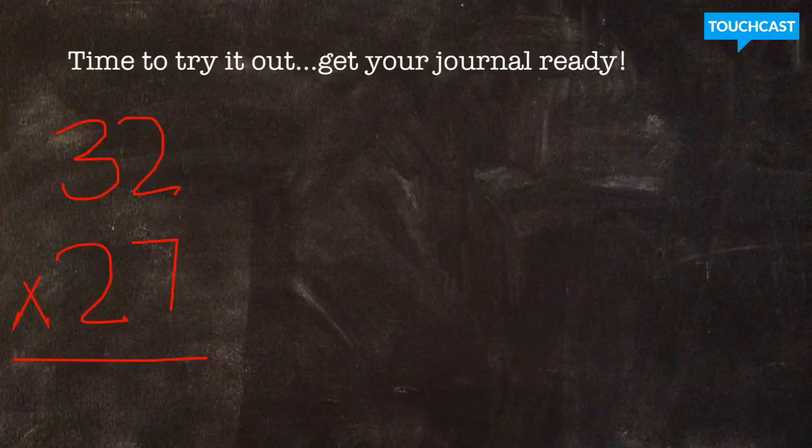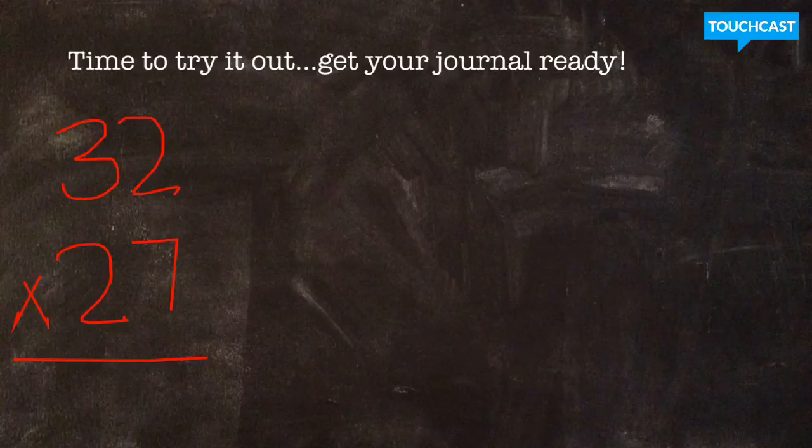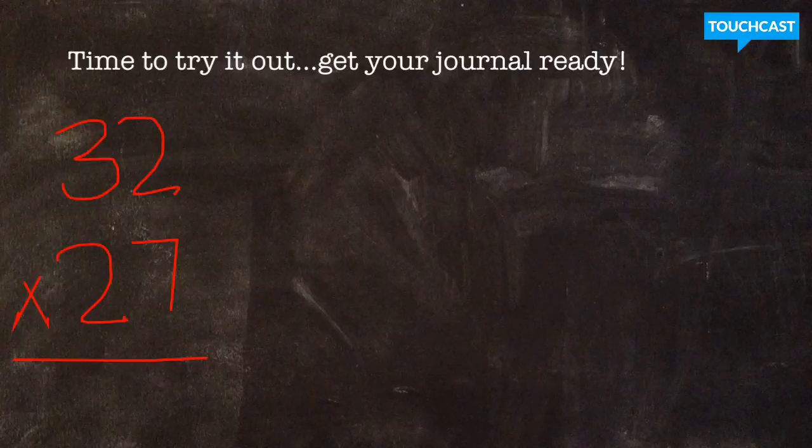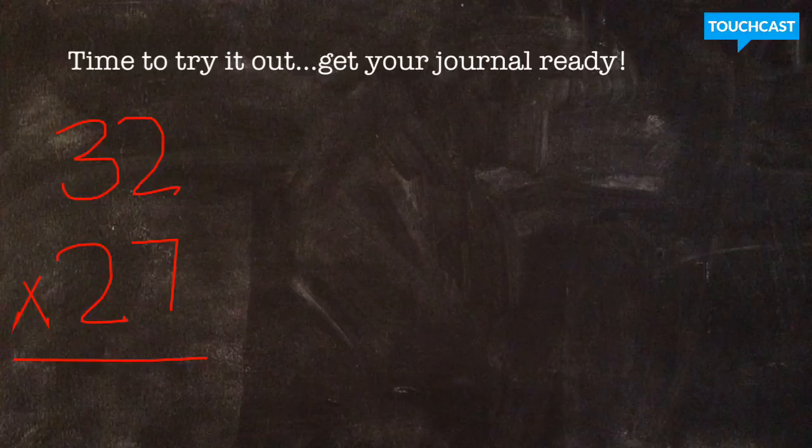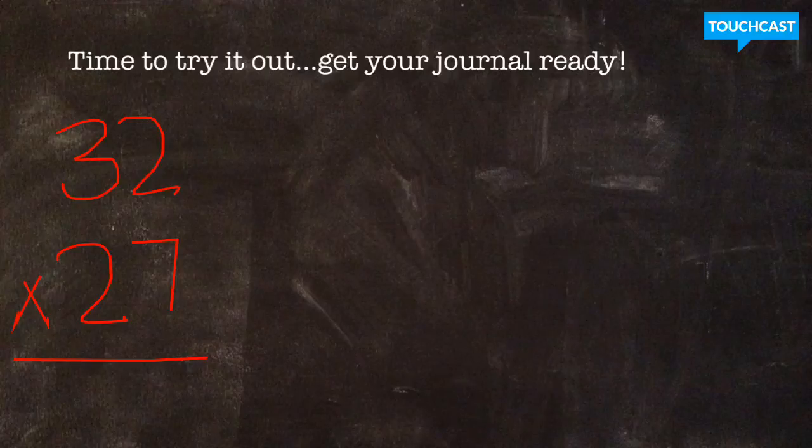So, if you hadn't guessed it yet, you've probably figured out by now that I'm going to give you a second to try it out on your own. So, I want you to set up the equation 32 times 27 in your math journal. I want you to try out the strategy of rounding to use compatible numbers. So, look at the factors that you have, 32, 27. Consider what you might round those numbers, those factors to, to make it easy to mentally multiply. Good luck. Pause the video now.